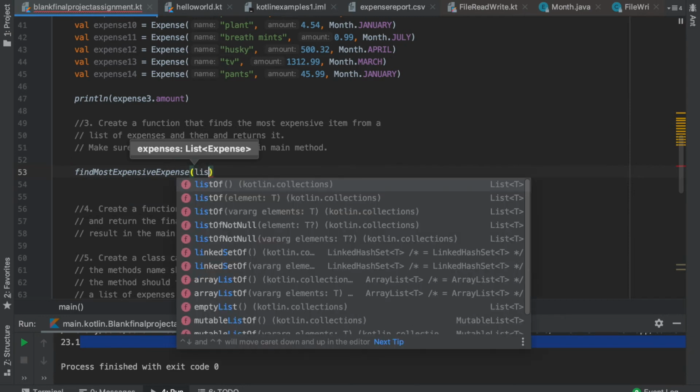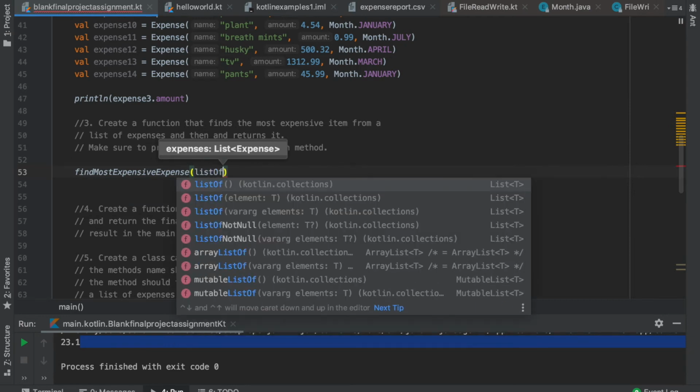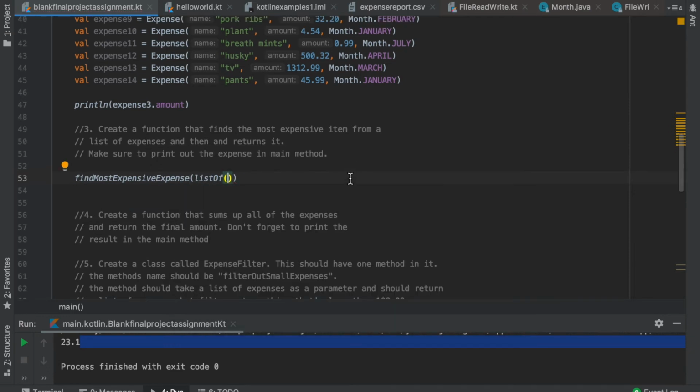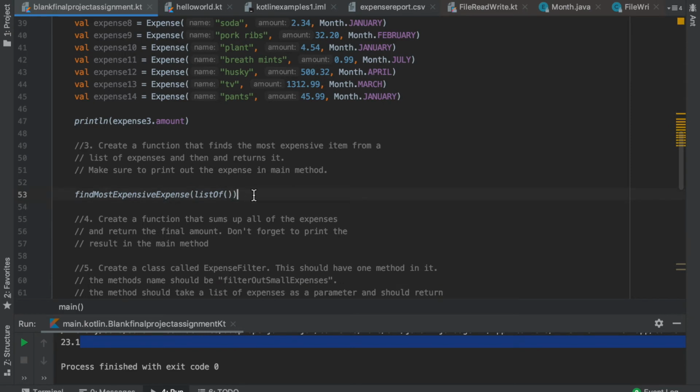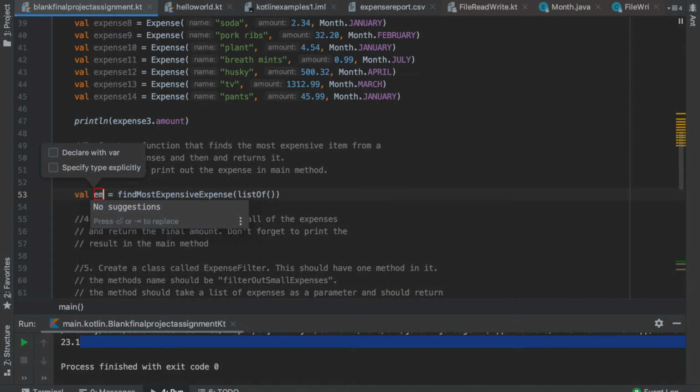And then let's give it a list of, and then actually we need to add all of the expenses, because if not, we are going to just give it an empty list, but we know what the actual result is of an empty list. But let's just actually see what that looks like. So this should just be empty or just blank expense. Let's call it blank expense.